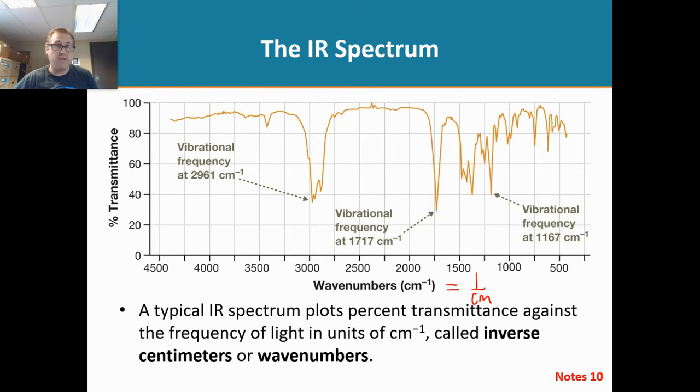wavelength. Inverse centimeters. Now what this does for us is that inverse centimeters also equals this symbol right here, nu bar. Remember that symbol is frequency, but when you stick a little bar over it, that is representing the wave number. I probably should have written it on this side right here. A wave number equals the inverse centimeters of the photons of light.